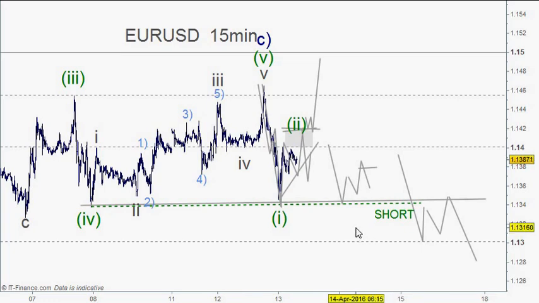So this market can move up. If this move down was clear in 5 waves, then we could have a crack at it at the 61.8% retracement level. But on the tick chart, it counts better as 3 waves rather than 5 waves. So a bit of a brick wall there.